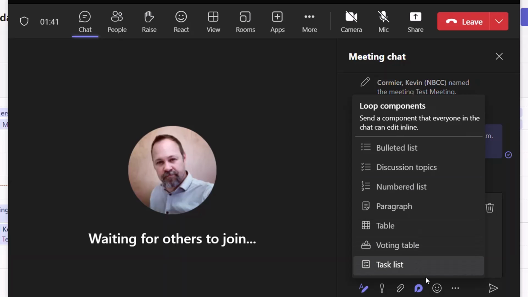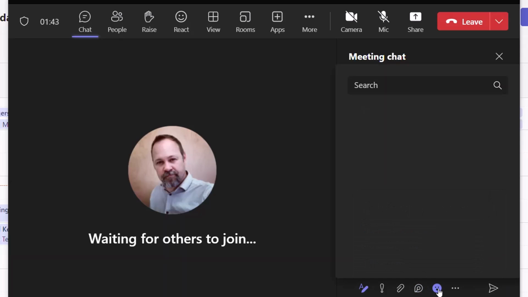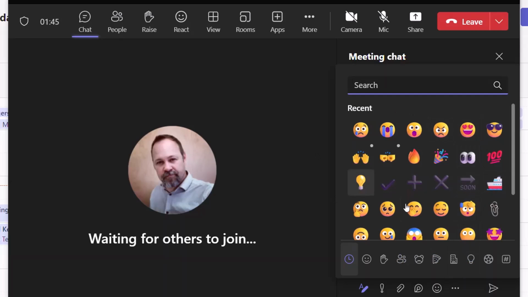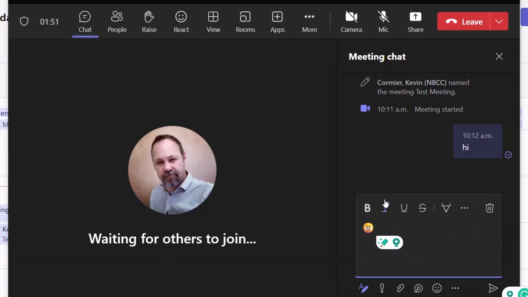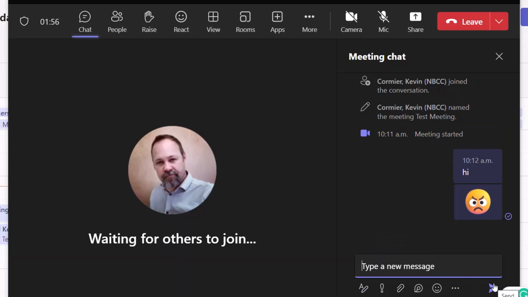There's some little emojis here that I can choose that'll just appear in the chat. So if I want to choose a little mad emoji, for example, I can select it here and then just press the little icon here, or again, the enter key, and it'll post that emoji. And then the three little dots right here, you can add some stickers to pick from here or some more apps.